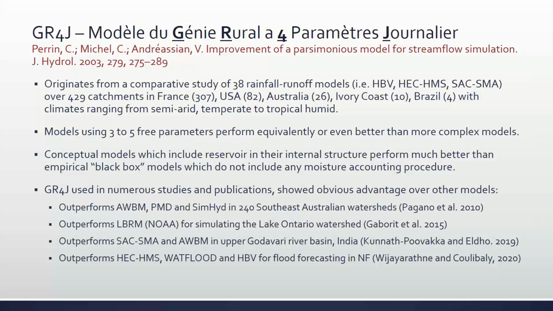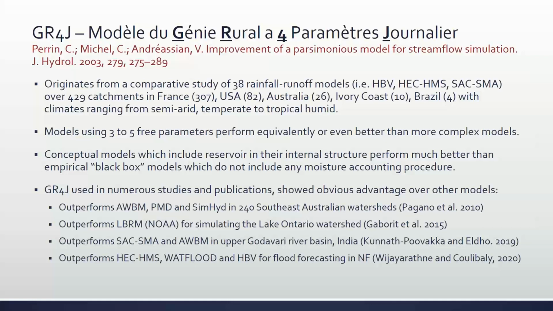It was found that the models using 3 to 5 free parameters, so again, free parameters, those that you change for calibrating your model, perform equivalently or even better than more complex models. The models with internal reservoir perform much better than empirical black box models, so just a simple formula, which do not include any moisture accounting procedure.